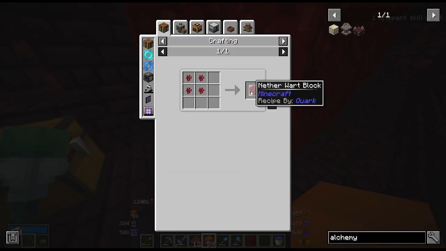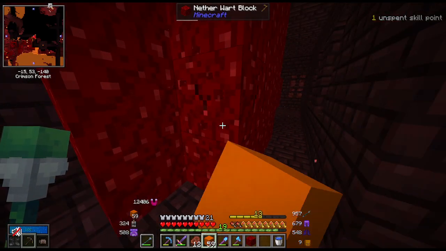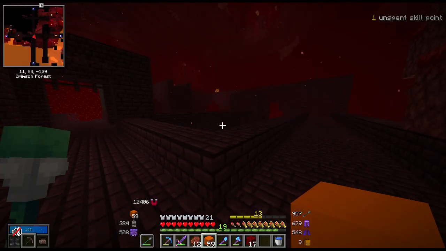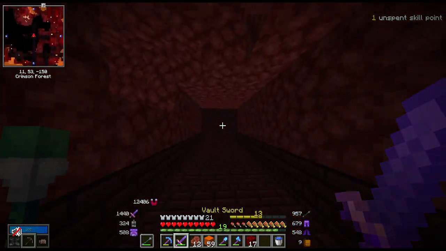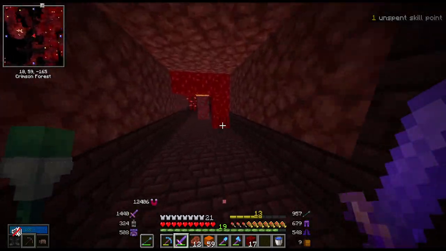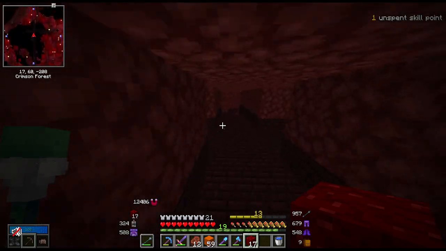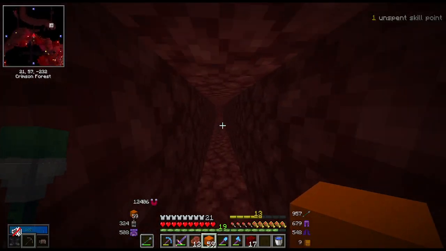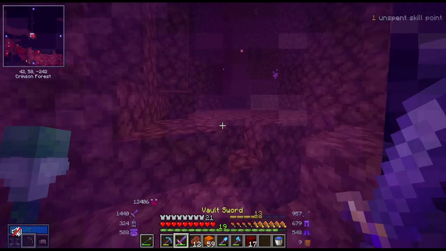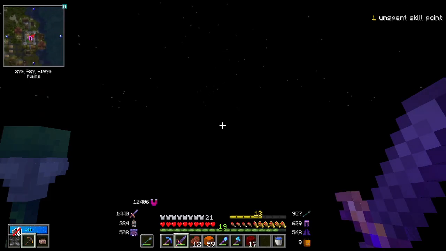Can I uncraft you? Unless I make a pulverizing hammer. Get the bits. There's not much to this. Yeah, it wasn't much. What a waste. But good nonetheless. Soul sand too. I should get some. Maybe I could get some from the vaults.